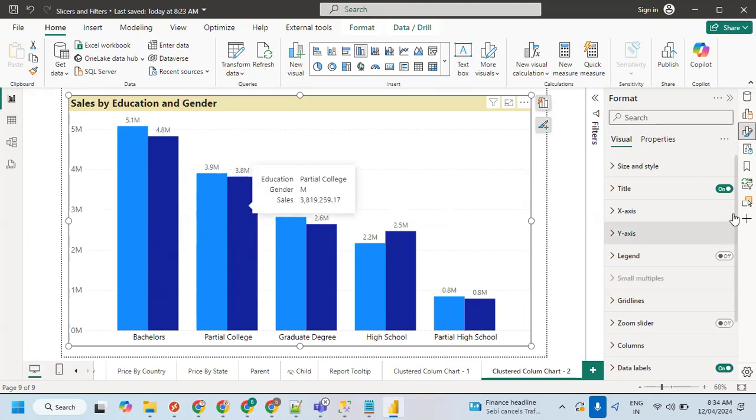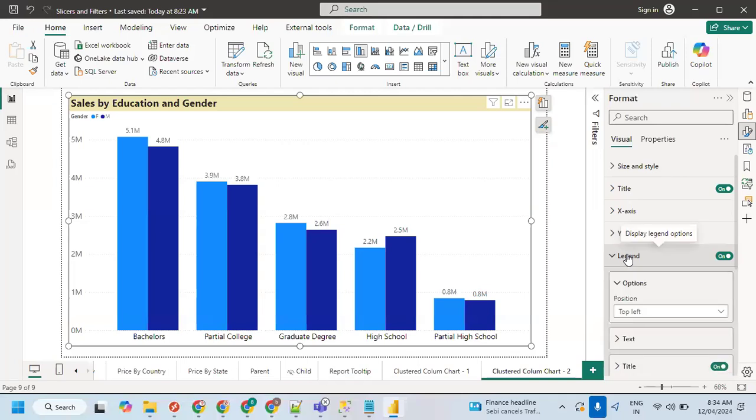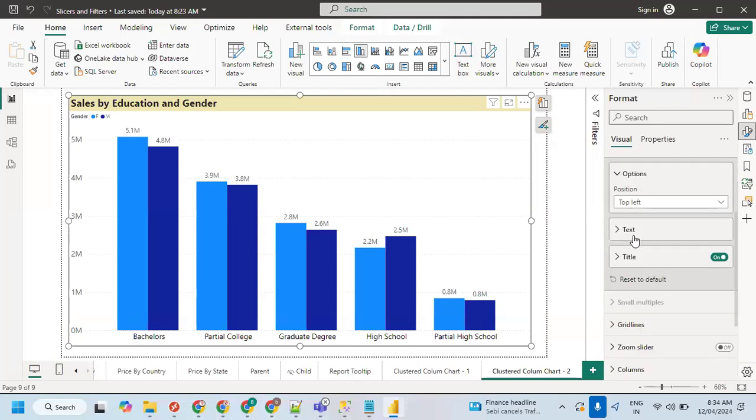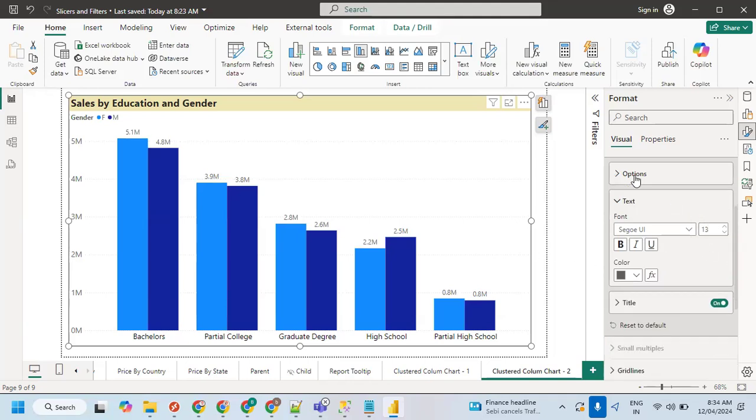So if you want the color representation, make sure we switch this on. By default, it is on. I'm just going to increase the text size, and keep it up to 13. That's all.